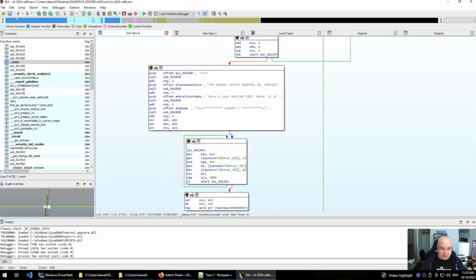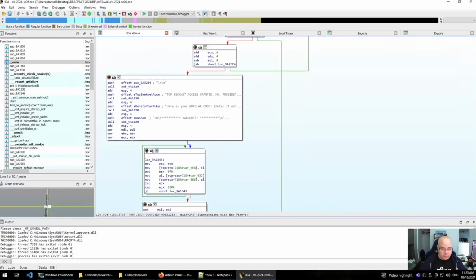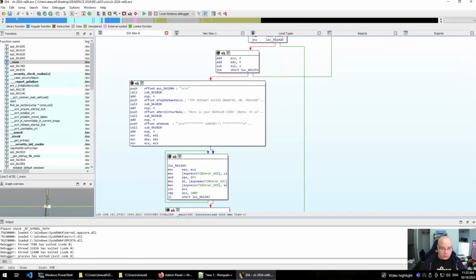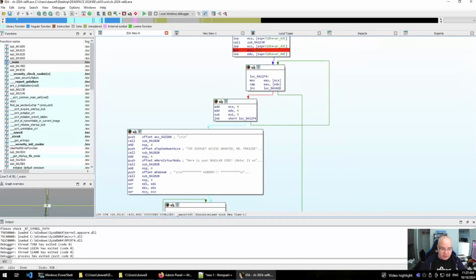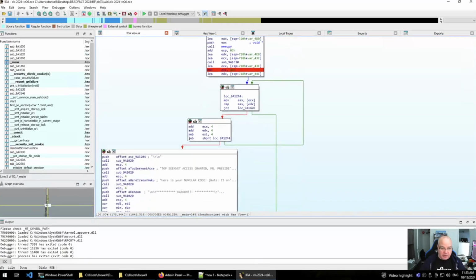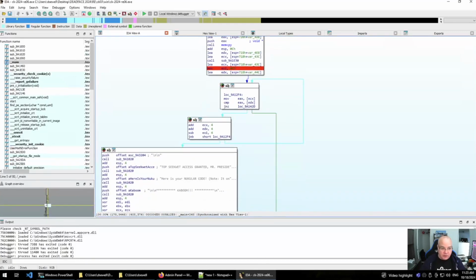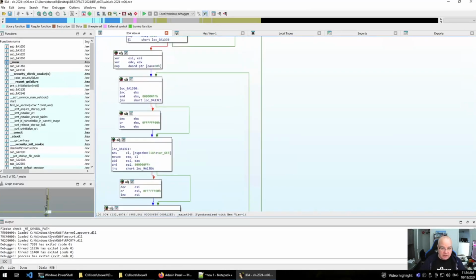So walking down the path to get down to here is not going to work. So we could bypass this check and we could fall down this branch, but it's still not going to work because it's going to be using the password entered by the user to try to decrypt, and you're just going to get garbage out. So what I've done is I've gone here to the place right where the ECX and EDX variables are being loaded up. They're being compared 4 bytes at a time, and it's going in a loop, and if it ever fails, it drops down to the branch over here, access denied.